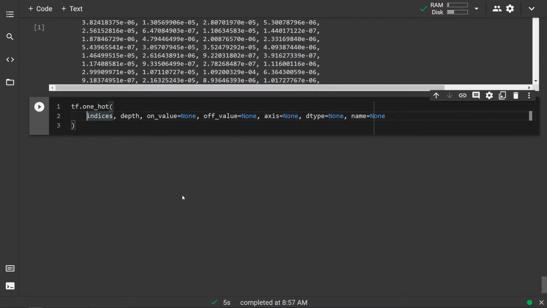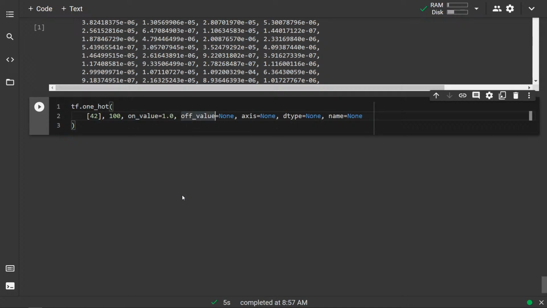So, indices, like 4, 2, 5 needs to be a 1. Depth. What does depth mean? Like, it just needs to be a vector. Depth. On value, 1.